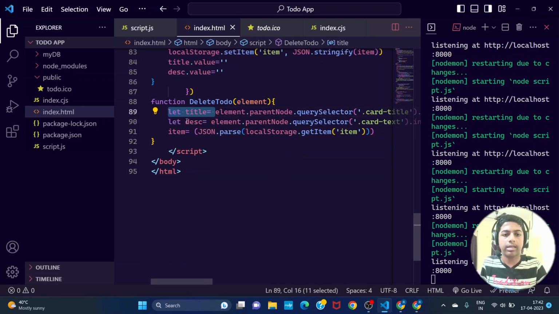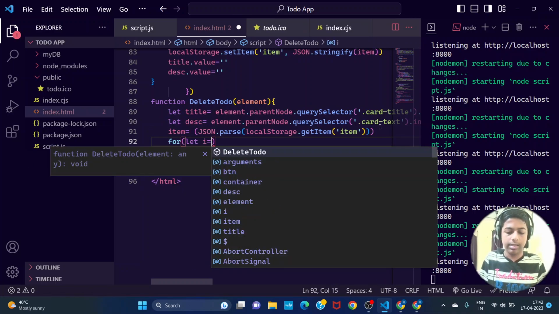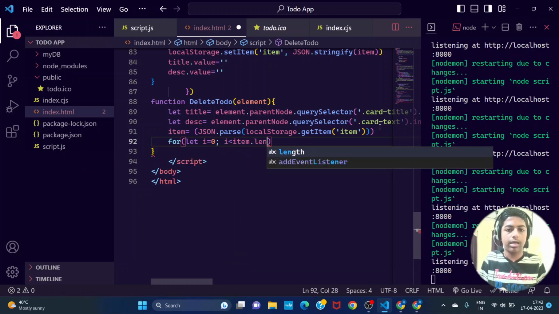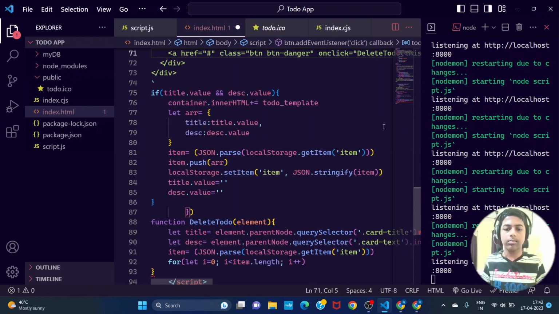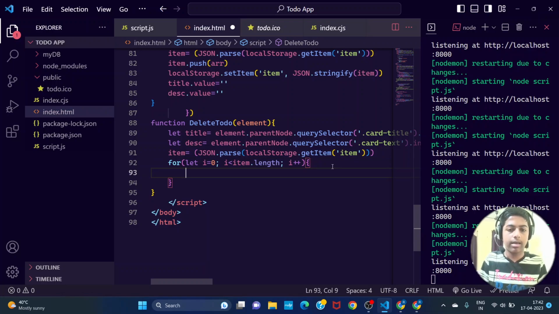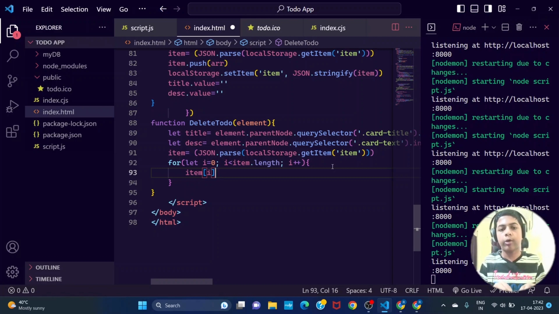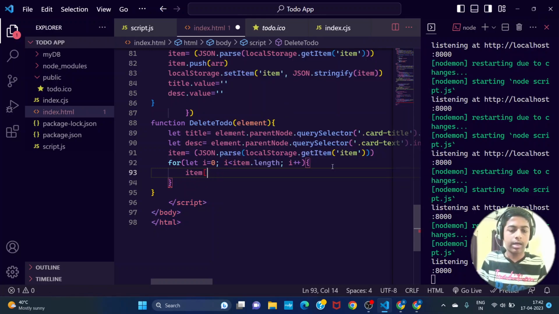Here, for deleting any title and description from this item, we need a for loop. So let's say for let i equal to 0, i smaller than item dot length, i plus plus. And here we can say item i, meaning in that item we take the i index, and we make an if condition.